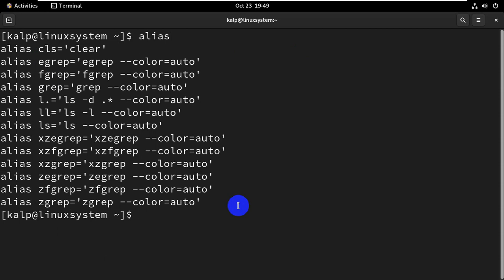But if you want some commands to be stored for a longer duration, then for session specific we have a .bashrc file. Here you see it.